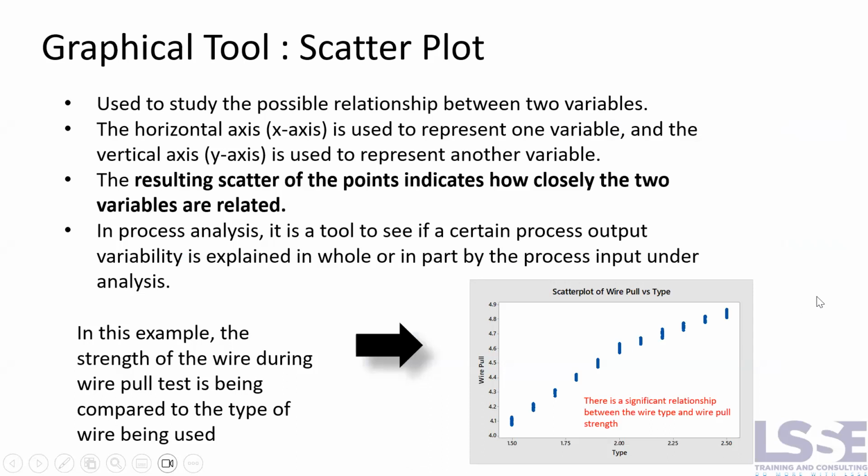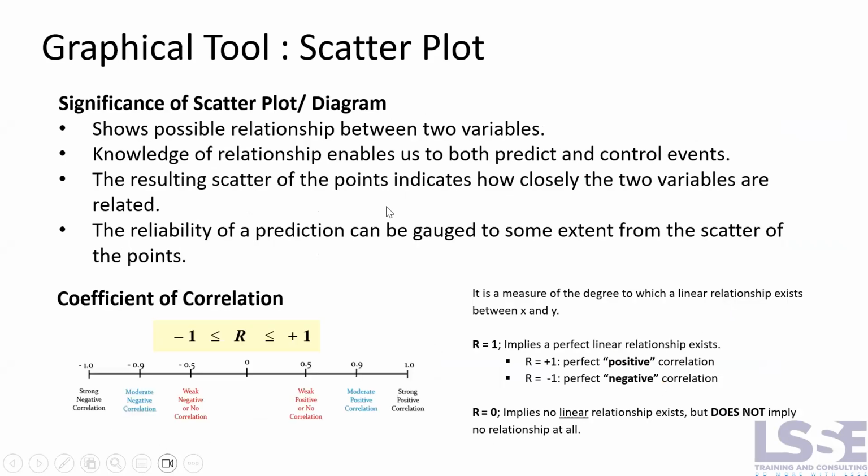Okay, next one is the scatter plot. A scatter plot is used if you want to show the relationship between two variables, if there's an inherent linear relationship. It can give you some correlation and the degree of the correlation. If it's a 1, then there is a strong correlation between the two. We will not go into the computation for this one. What's covered in yellow belt is more on the visual, or how it would appear.